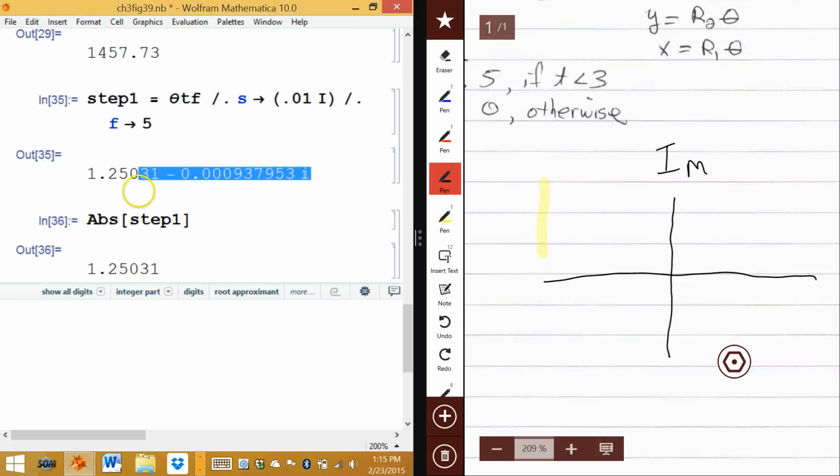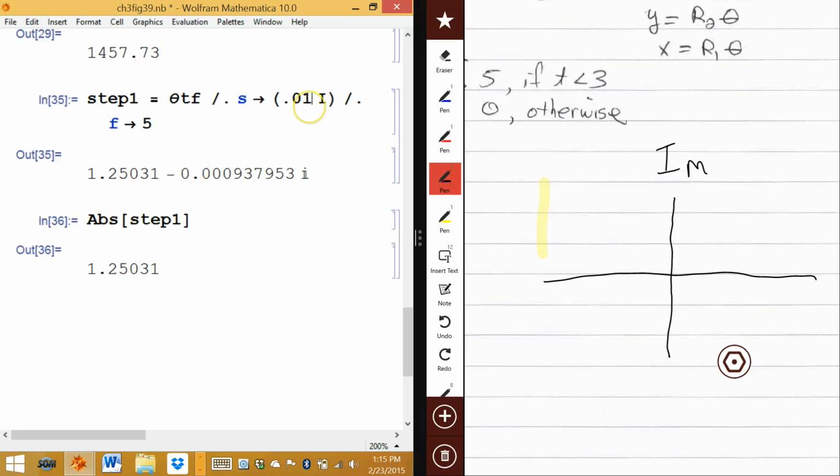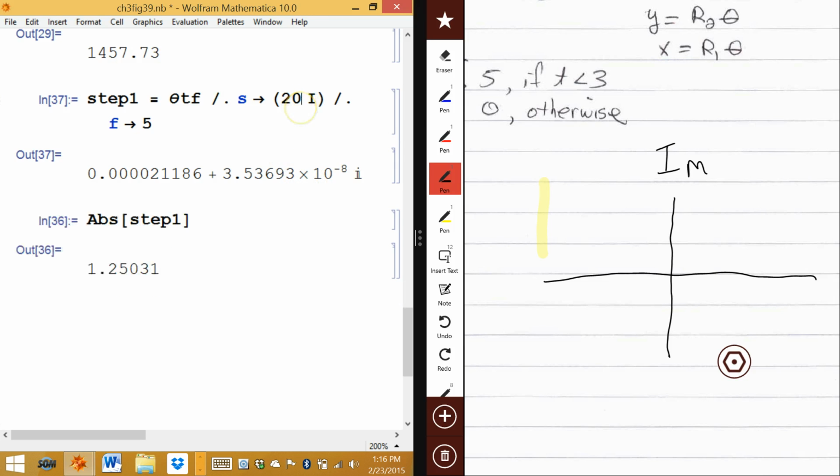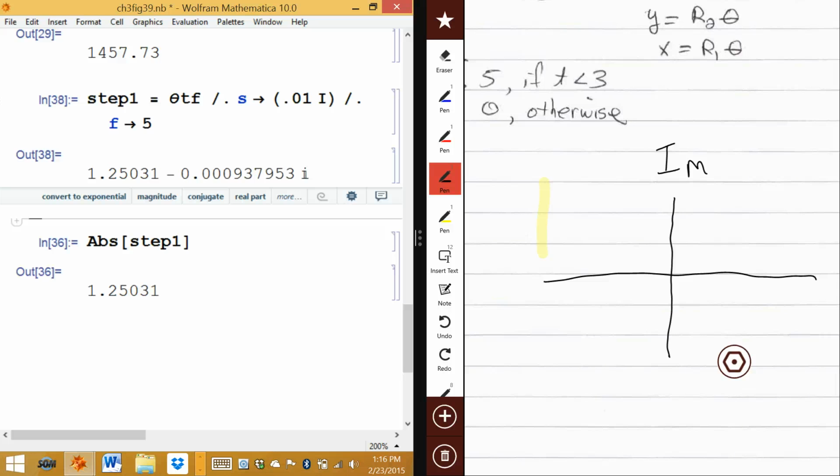So for example, if the frequency in this particular case, let's go back over here, the frequency was 20, then we'll look at this, okay. With this frequency, the imaginary term is very, very small. Might as well call that 0. Well, this is a bad one. Let's take a smaller frequency, 0.01. Okay, this is a little bit better. The imaginary part is practically 0, and it's negative.